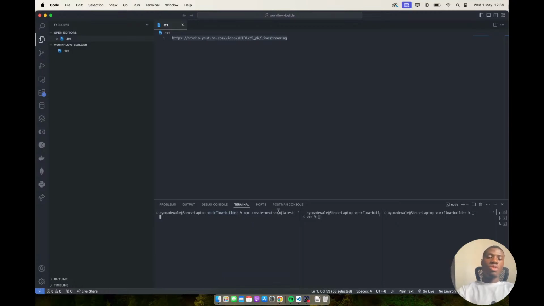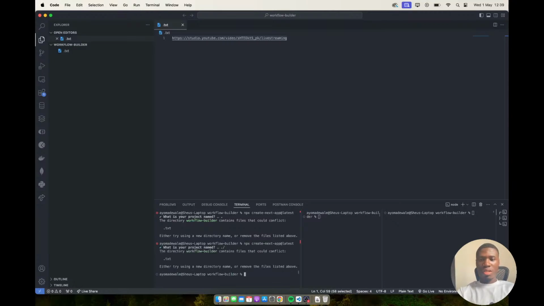It's going to create a Next project inside of this directory. I'll do dot slash, sorry, to tell it that it's the current directory.